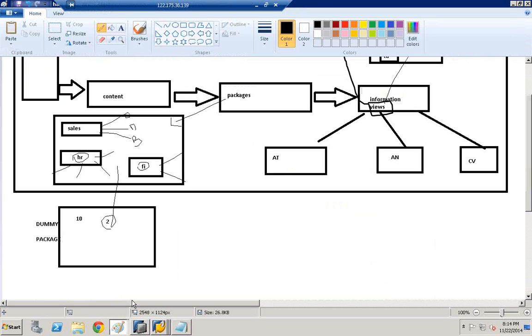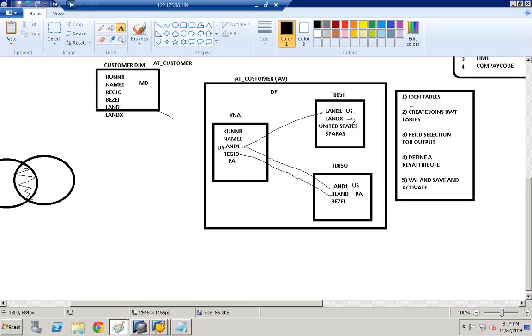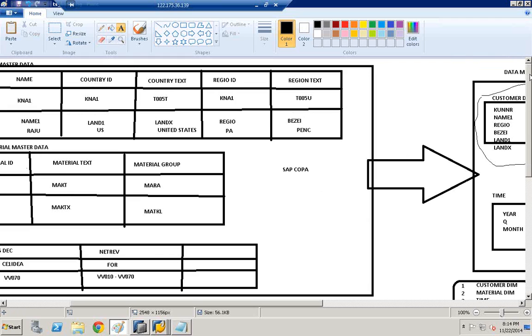So first is identify tables. Second step, create joins between the tables. The third is, based on the requirement, do the field selection for output. So what's our requirement?